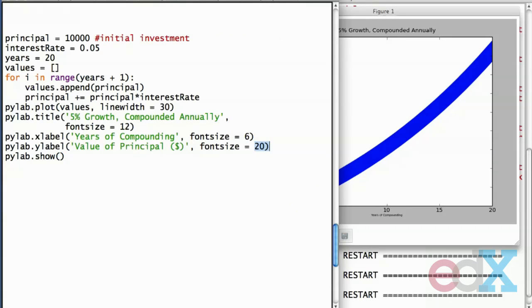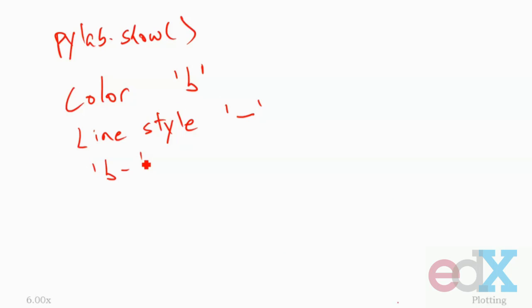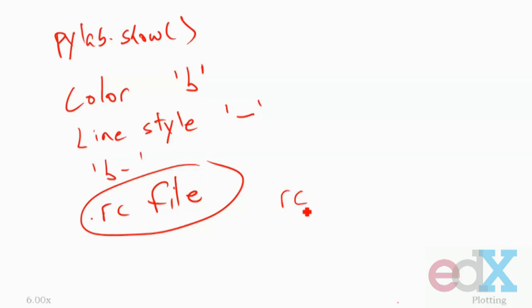If you get tired of changing these things in the code, it's possible to change the default values. The default values are stored in something called a .rc file. Why rc? It's derived from the .rc file extension used for runtime configuration files in the Unix operating system. I'm not going to go through changing the rc settings now. If you want to see how to do it, you can look it up in the text, or you can look it up on the online references we pointed to in the previous segment.